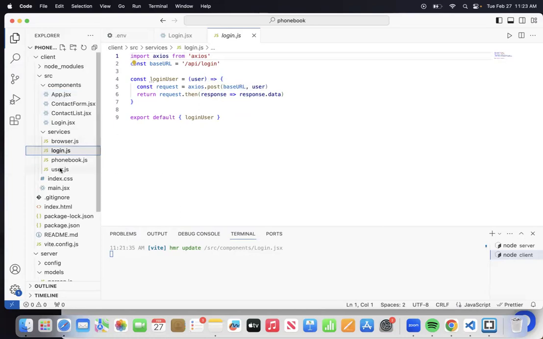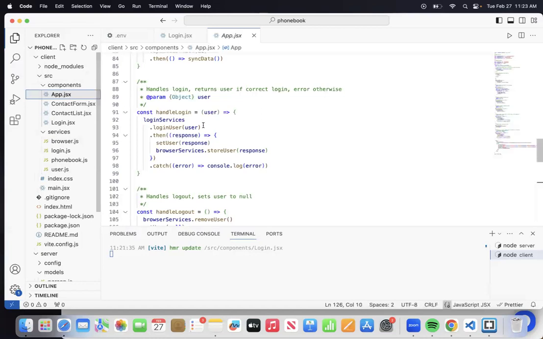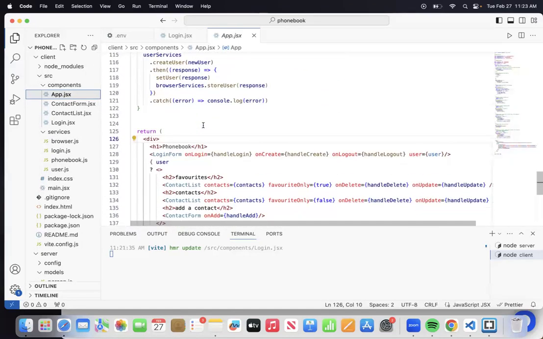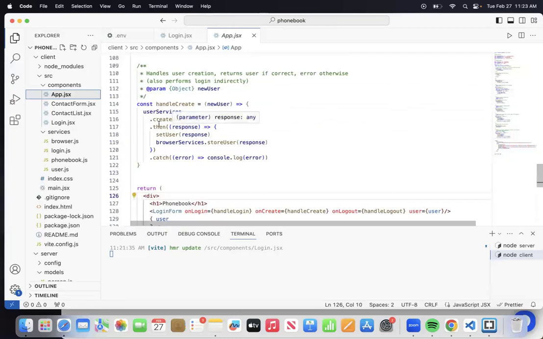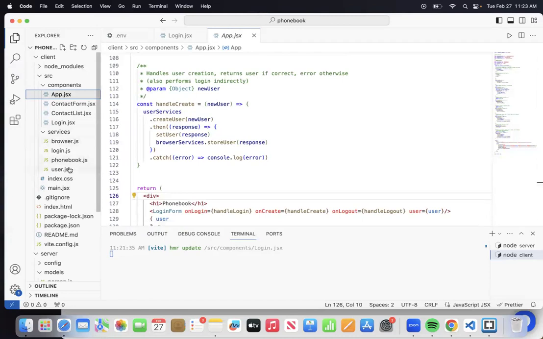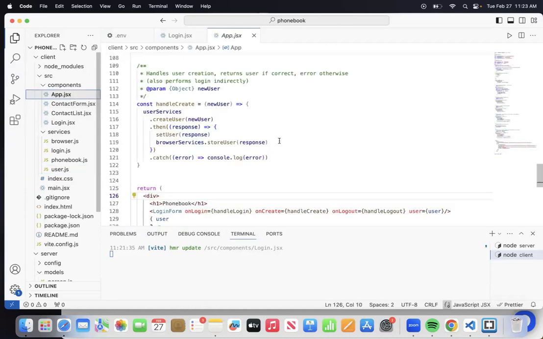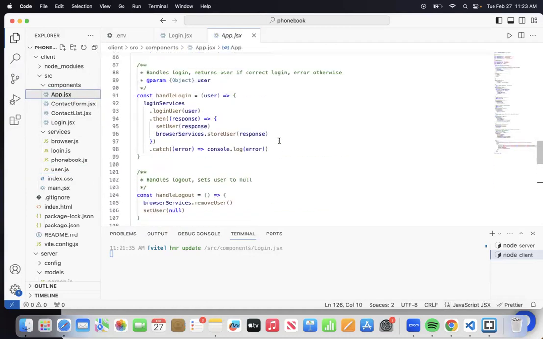Similarly, for onCreate, there should be a function called handle create. There you go, there you have create user. So this will be passing on the user object to this file, where the new user will be posted into the database. So now let's come to what changes we have to make.